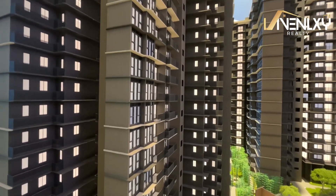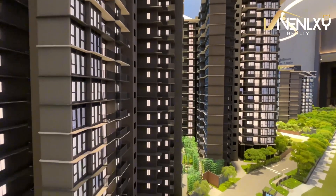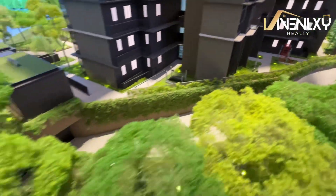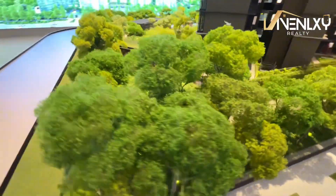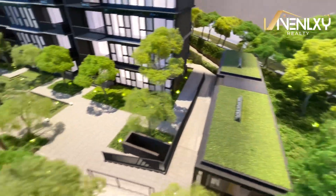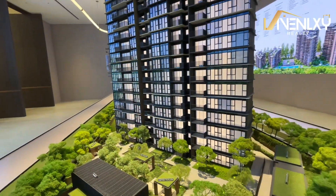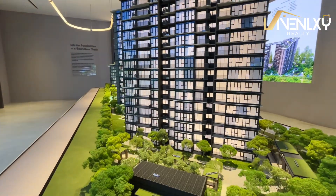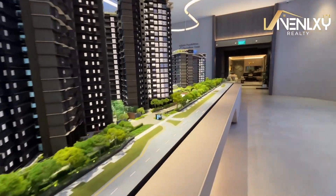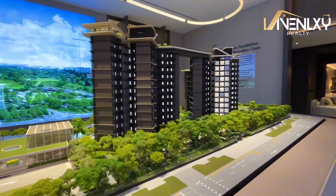Check out my video to see how the actual views look when you buy these units. We have outdoor fitness over here. Cars go into the basement car park — with 80% of parking covered — and we also have a shuttle bus service to Lakeside MRT. This block is actually my favorite one because it's a 2-bedroom, 2-bathroom with a dumbbell layout, and I like it because it has private views with no neighboring block.